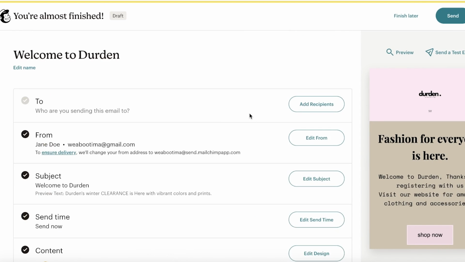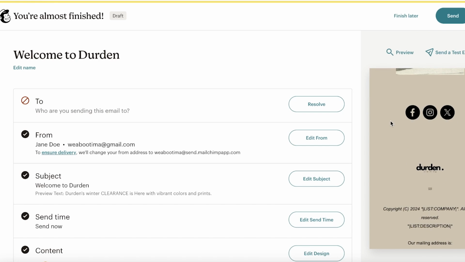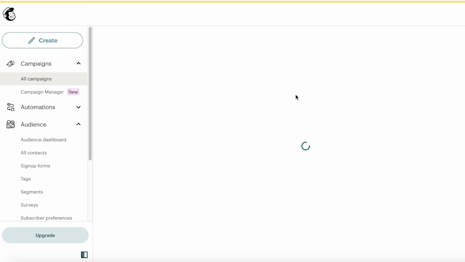If you want to get started with automating this email, so if you want to send this email automatically whenever a new lead is gathered, then you can click on Finish Later on the top and just save it as an email template, or even click on Send. And you can send this to certain contacts. However, for our particular email, I'm going to be using the same email for my campaigns as well.